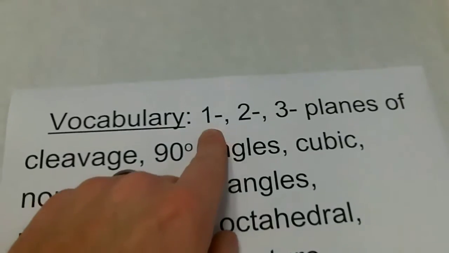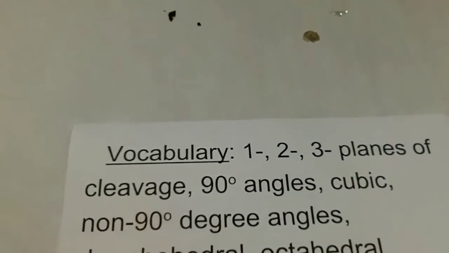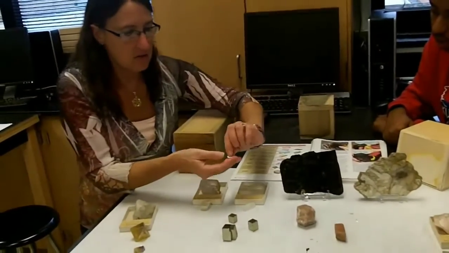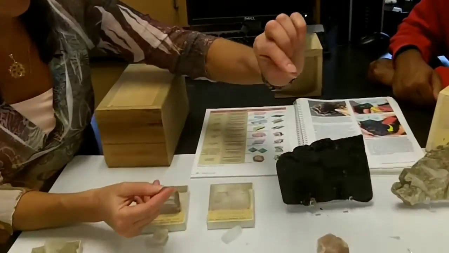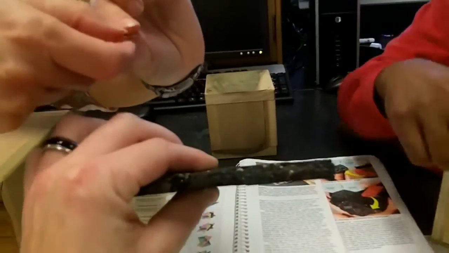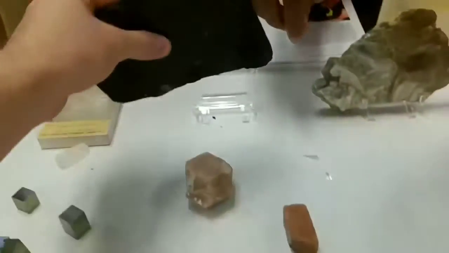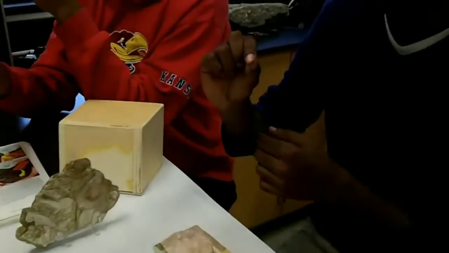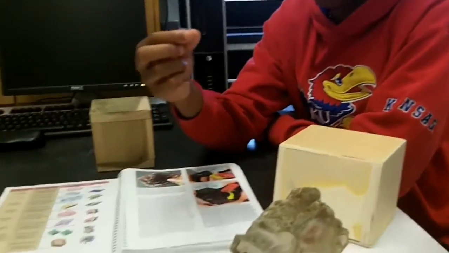One plane that is weak. All right? And the way to identify that, whether it's a big piece like this, or a really small little flake like this, is to take your fingers and see if you can find those perfectly flat faces. So pick this up, find those two perfectly flat faces, the top and the bottom. You guys can grab a little piece of it, or grab one of the big ones. Hold it between your index finger and your thumb. The top and the bottom. Are those two perfectly flat faces parallel to each other?